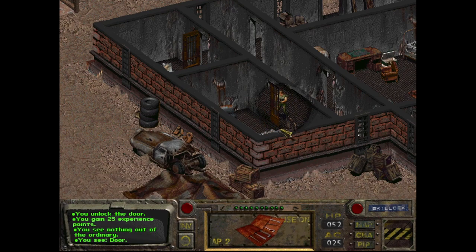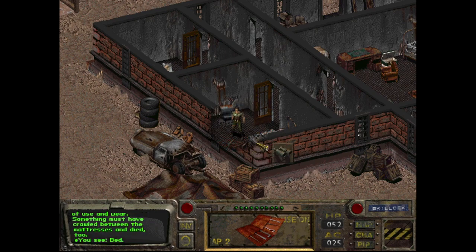Wow, I'm so good at unlocking doors now that I have lockpicks. As opposed to using my bare hands somehow. What? You said what? What did you see?